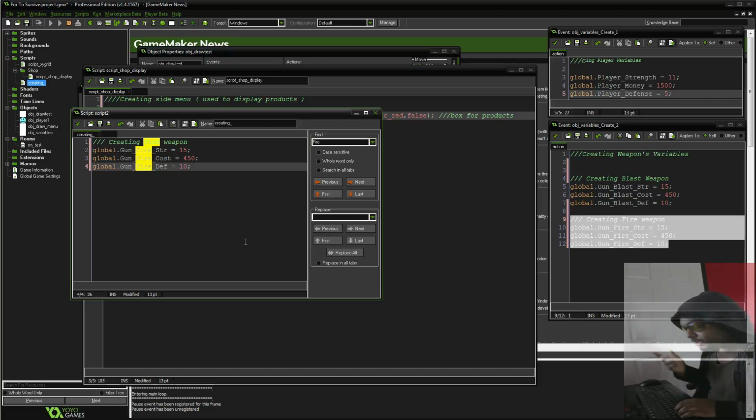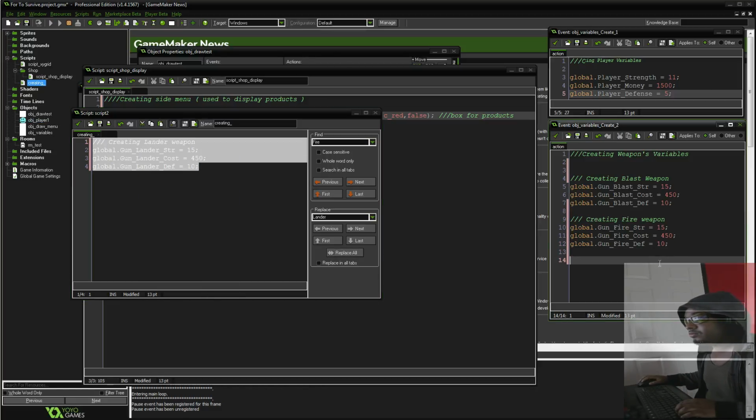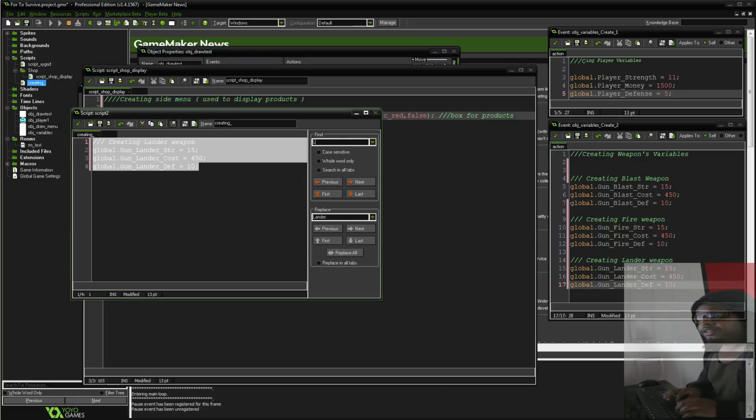And then I'll just change it with whatever name I want to do. So, let's call this one Lander. Bam. Copy and paste. Alright, now I want to change Lander, and this is actually the way I do a lot of copy and pasting, big time. As you can see, it saves time. I'm going to change Lander. Let's see, we have 3. Let's go ahead and make one more. Rocky.